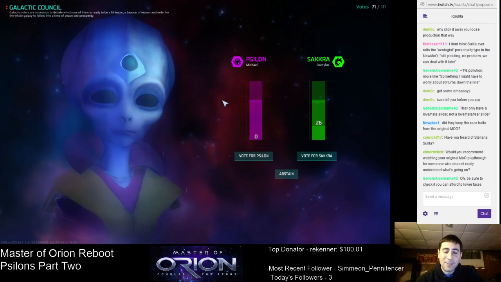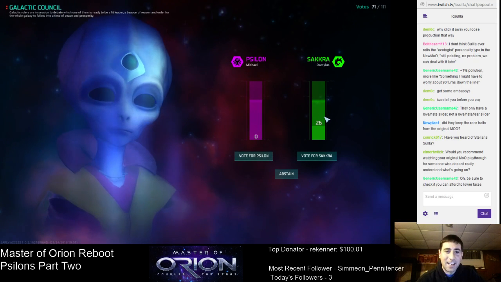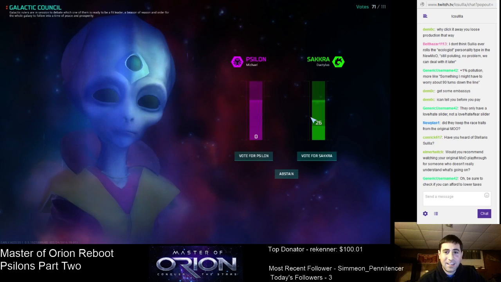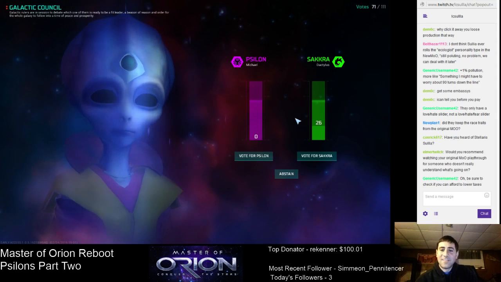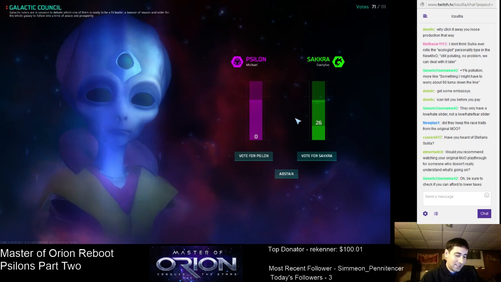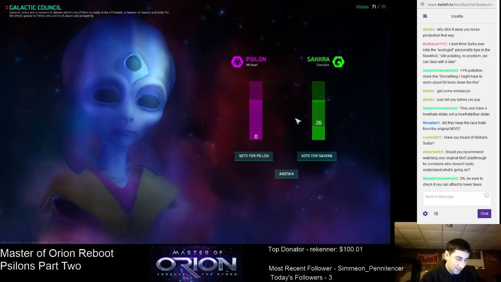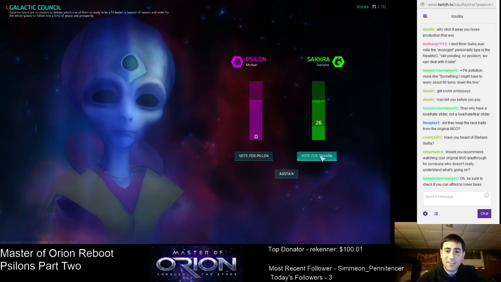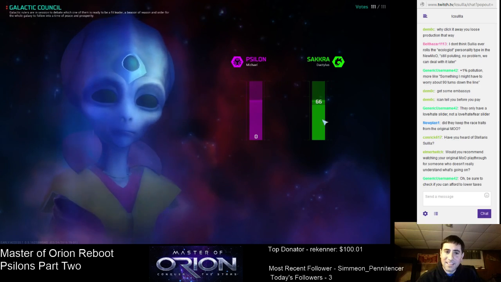They really do need to tweak the voting mechanics because it seems like everyone just abstains and then votes for themselves, which is not how the original council worked at all. And if I vote for the Sakura, they have 66 out of 111. I don't know if that's enough for them to win. Nope, 59. That's not enough for them to win, so I'll vote for them. See, they're still short of the little line that says they'd win.